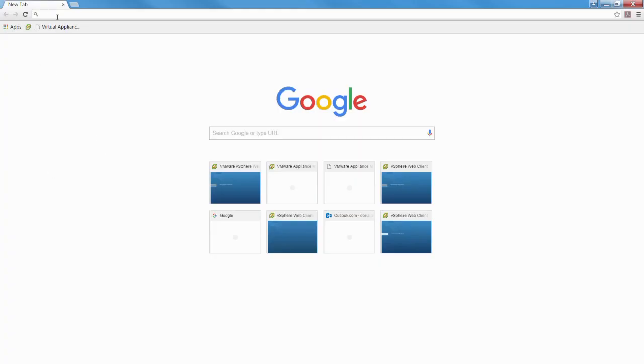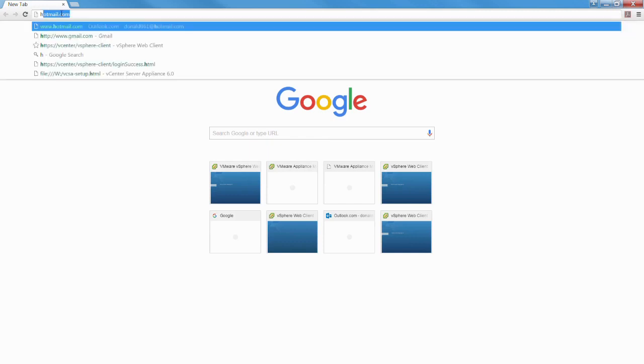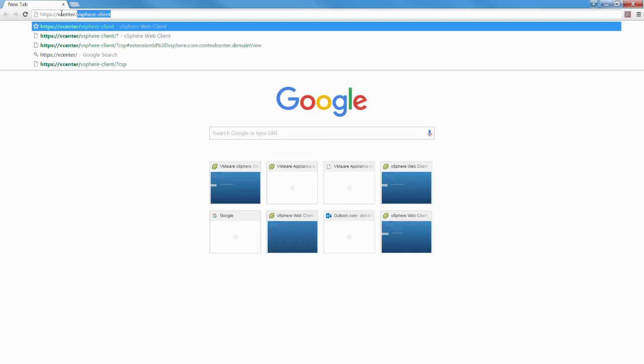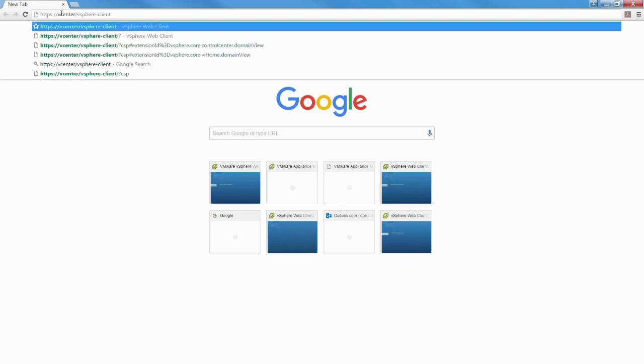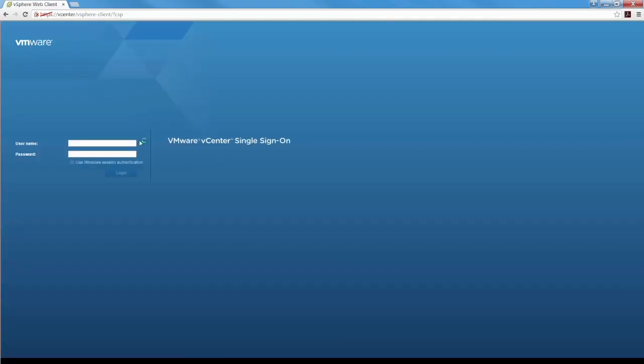Let me just bring up that browser. Okay. We'll talk a bit about name resolution in a little bit, but we did speak a bit about this previously, but we'll get back to that. But for now, we'll log into our vCenter server. I created a record on our DNS server for this. So we'll go ahead and just log into this. We'll use our username of administrator at vsphere.local. Get our password in there.